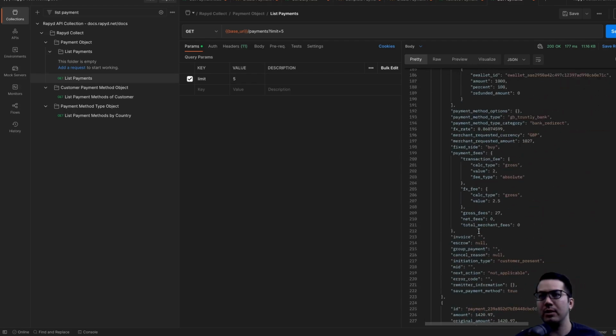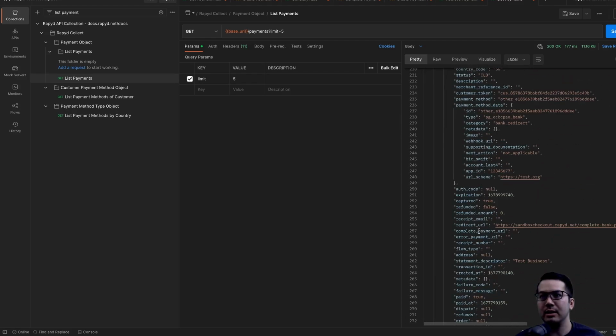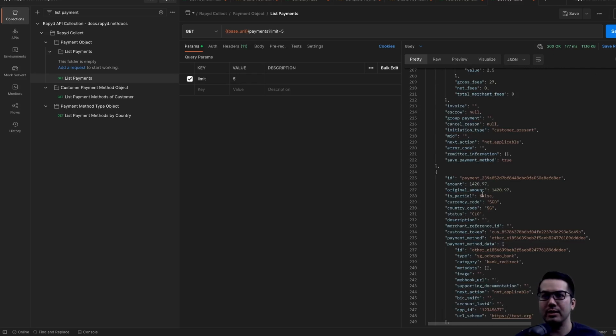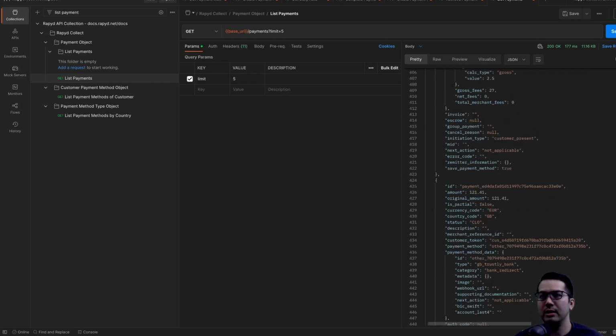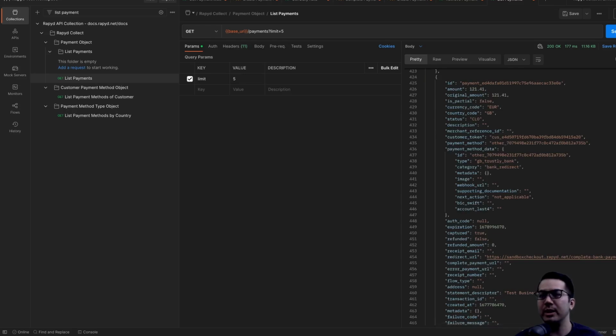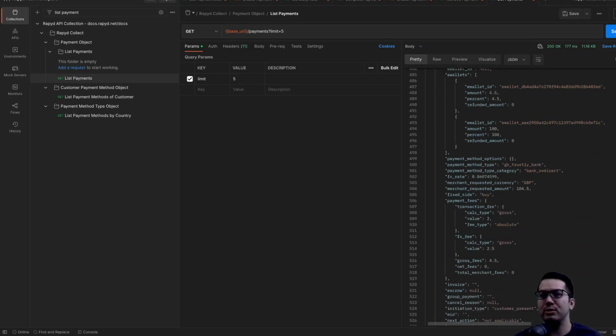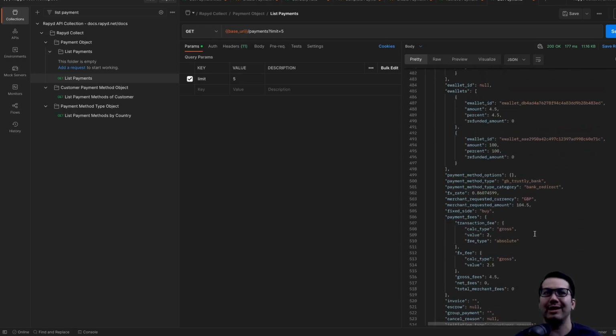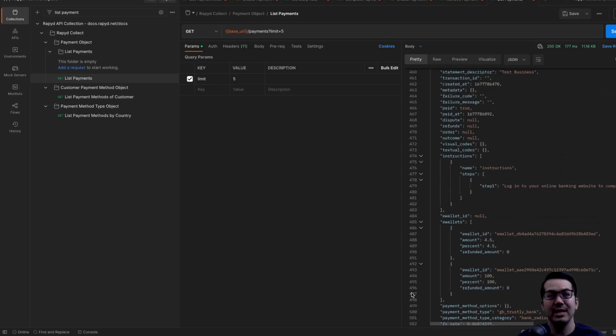Let me go further, and then here is basically the Singapore dollar requested currency, and so that was the 1420, and then we didn't do net fees for those. But as you see, just an example of what it looks like to complete the payment.